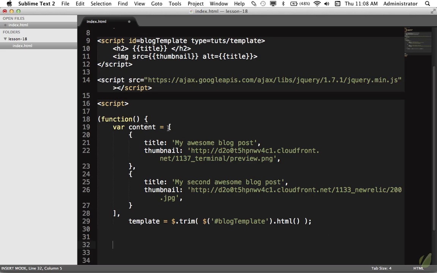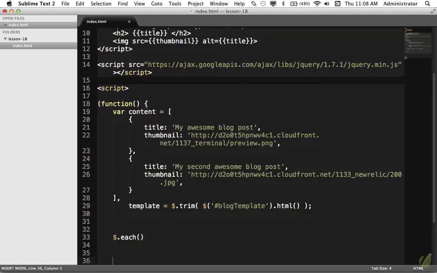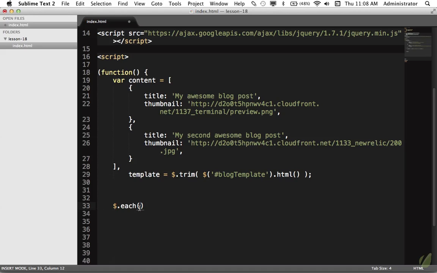We begin by filtering through this array. So we've learned that we can grab something with jQuery and then call the each method to filter through it. But how do we do this when we aren't jumping into the DOM? We already have something to work with. Well, in that case, we use jQuery.each. Now, jQuery.each accepts two parameters, and let me jump down just a bit. The first parameter is going to be what is the array that we're working with. We can also use an object.